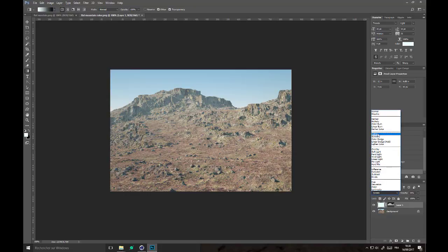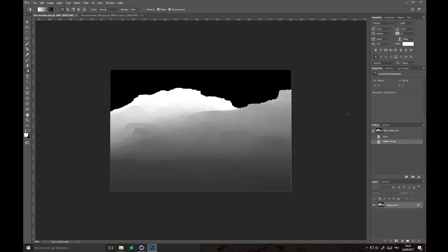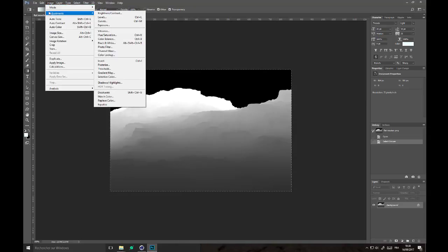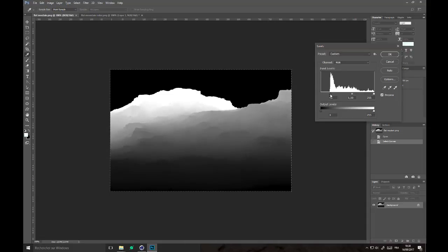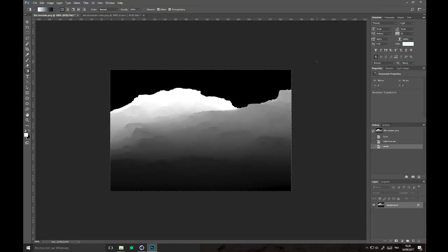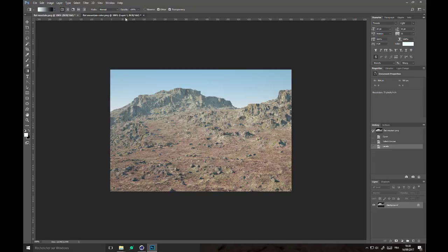I'm not sure it will change anything, but we could darken the image a bit. Darken it a bit before image adjustment. Oops, levels. The thing is that we'd like the foreground to be free of haze.